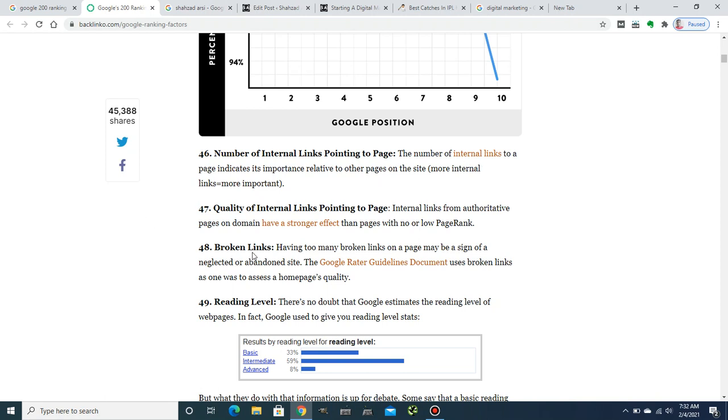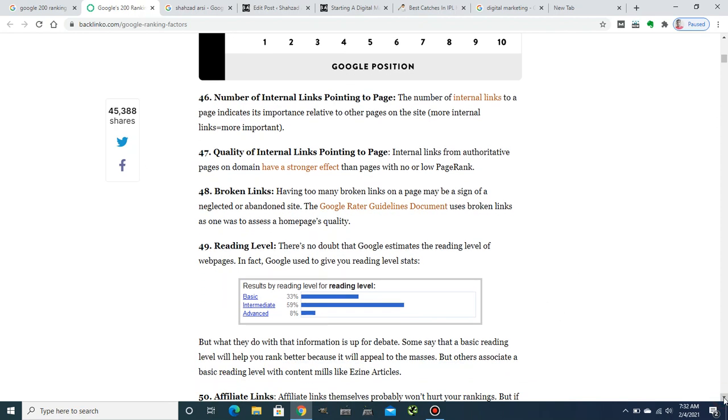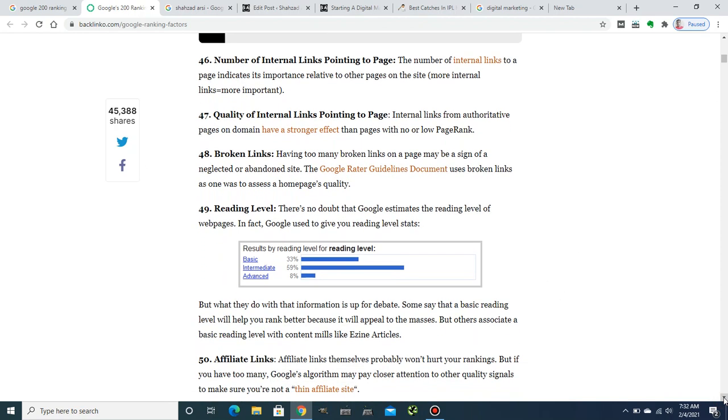Broken link is self-understood. Suppose you are writing about any topic, and for some reason your page is dead, meaning it shows a 404 error, because you have removed or deleted that article. Then it will show a broken link error, and you should definitely fix that broken link. If it is on your website or in any of your poster pages, you should definitely fix that broken link.